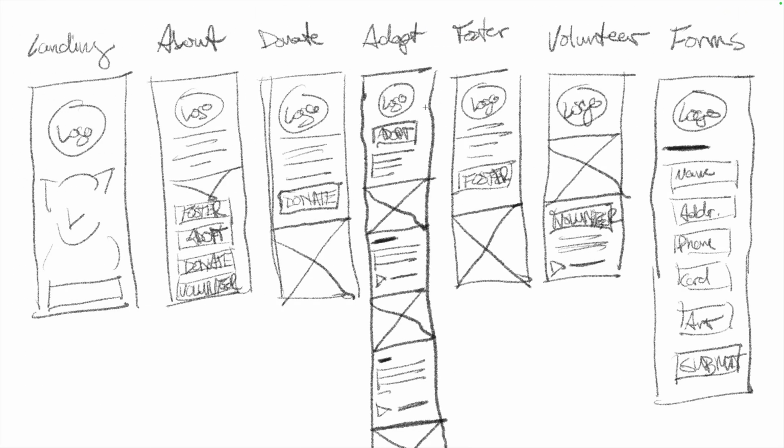So I can look at my about page here, and I can see I need a few buttons down here at the bottom. I've actually made some adjustments since I created this. I do know I'm going to need a foster and volunteer, an adopt, a donate, and contact. I want them to be able to get to a contact page, and that's something I want you to keep in mind as you're working through this. You're going to have early prototypes, early ideas. A lot of it's going to be malleable as you work through this.